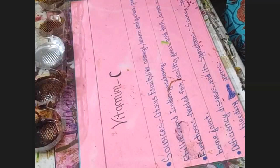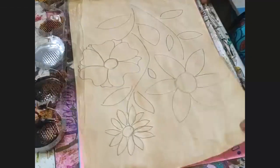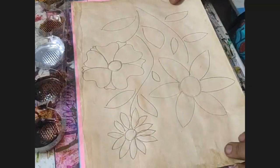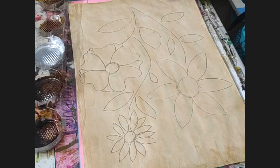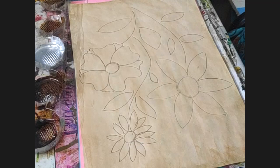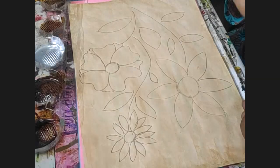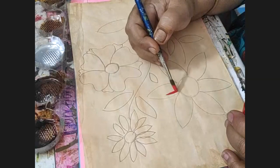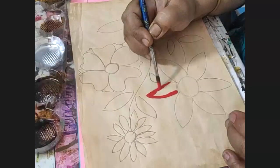Now I'll show you one technique, that is on this textured paper, on this coffee paper. This is a total coffee paper. And I have done a freehand drawing of a flower. Now you can fill them with acrylic color or simple poster color that I'll show you. And then I will just show you the papers, how to remove those rice and how to remove those. This I'm doing on the simple textured coffee paper.